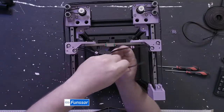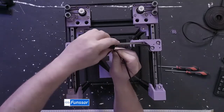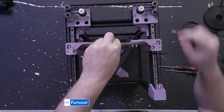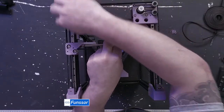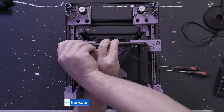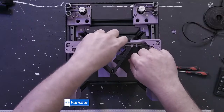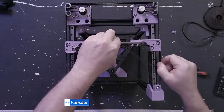So I'm going to start getting these just finger tight. Like, so this is okay. I'm just making sure that the belts hit all the bearings, idler bearings and pulleys that they were supposed to. And I'll tighten it a little bit more. Yeah, that's good.